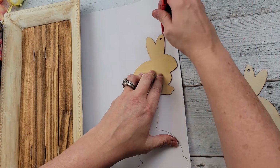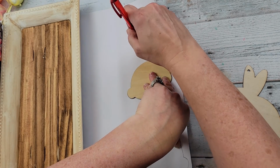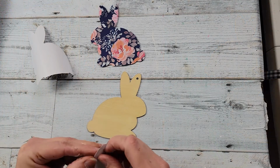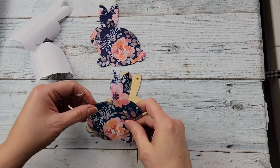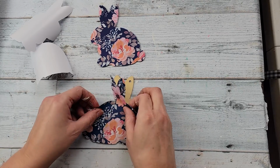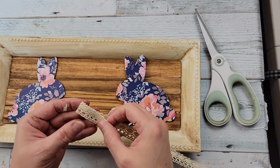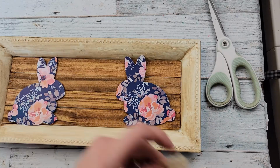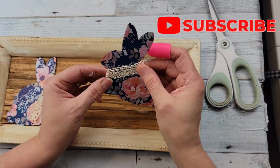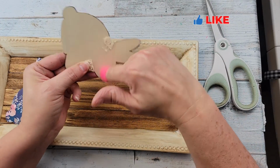Then I'm just hot gluing those paint sticks right into the bottom part of that tray. After that, I took those bunny rabbits and I'm just tracing them out on that vinyl, and then I will cut them out. Once I have them cut out, I'm just going to adhere them right onto the front of those bunnies. And as you can see, I have one facing right and one facing left. Then I took some of my lace ribbon I got from the Dollar Tree, and I'm just going to hot glue it on around the neck of those bunnies.